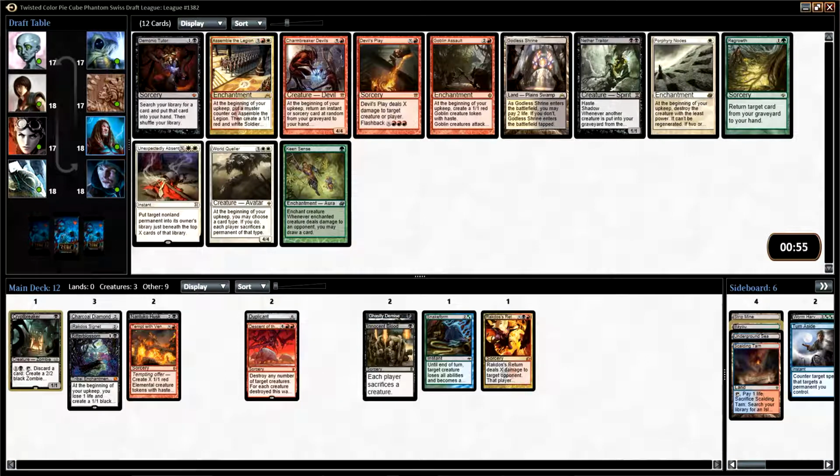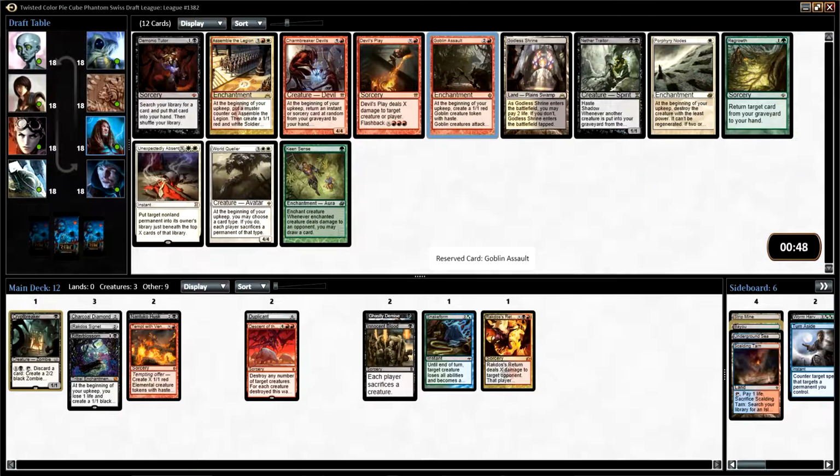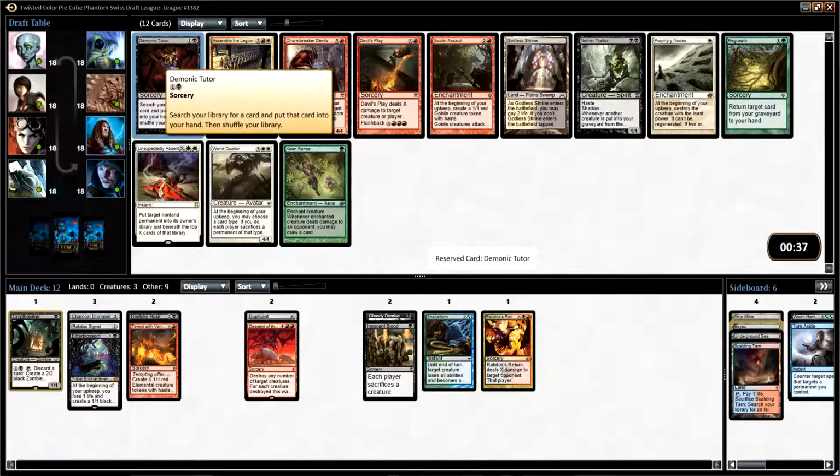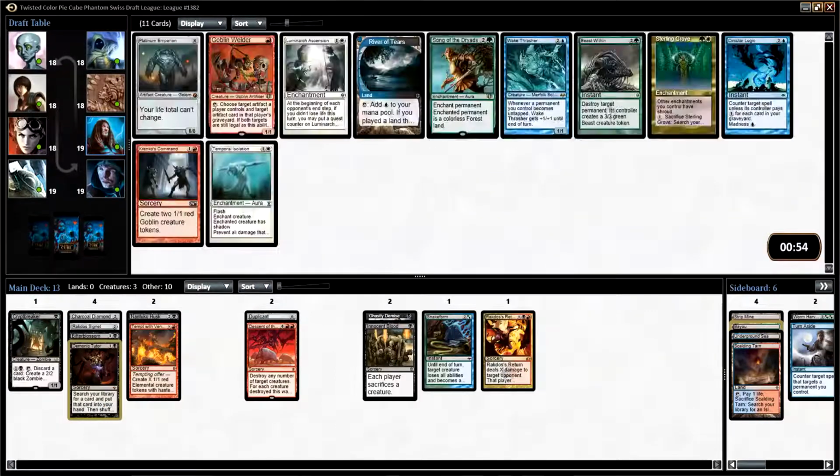Ooh, Demonic Tutor. That seems great. This is probably very good as well for us. But I imagine we want Demonic Tutor. Seems pretty hard to turn down. I didn't know Goblin Welder was in this cube. That's kind of cool. Not first though. I think we just want Krenko's Command. There's kind of nothing else for us here.